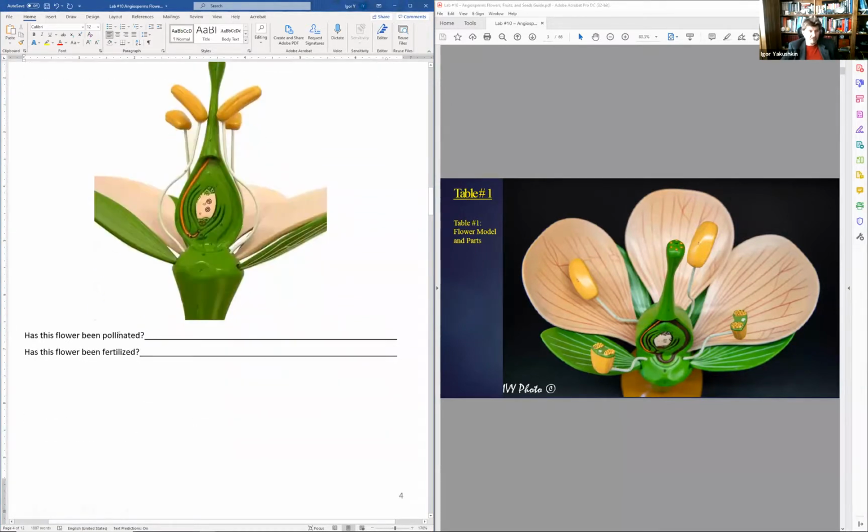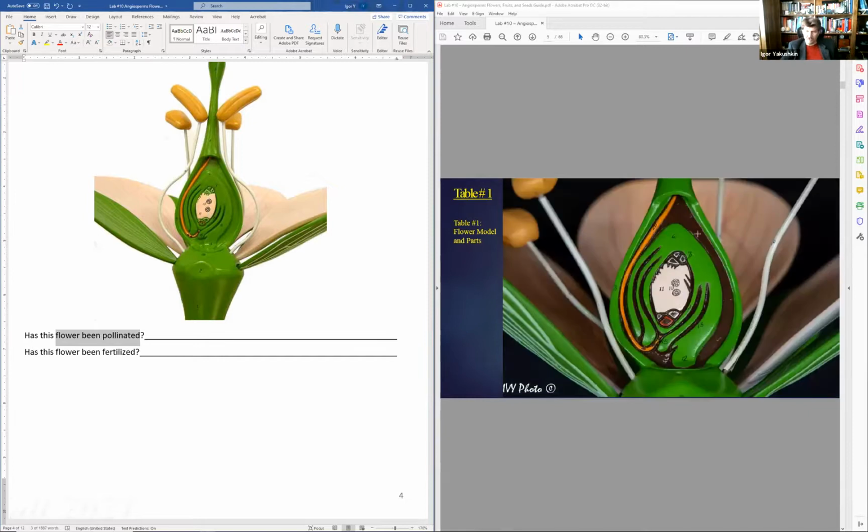Has this flower been pollinated? Whenever you're looking from the top, and I specifically took the picture looking from the top, you'll see those orange dots, right? Orange dots are pollen, so pollen already landed on the stigma. So yes, it has been pollinated. Has it been fertilized? Here we go. This is the pollen tube, the orange, and within the pollen tube you have 1 and 2 tiny little bitty brown dots.